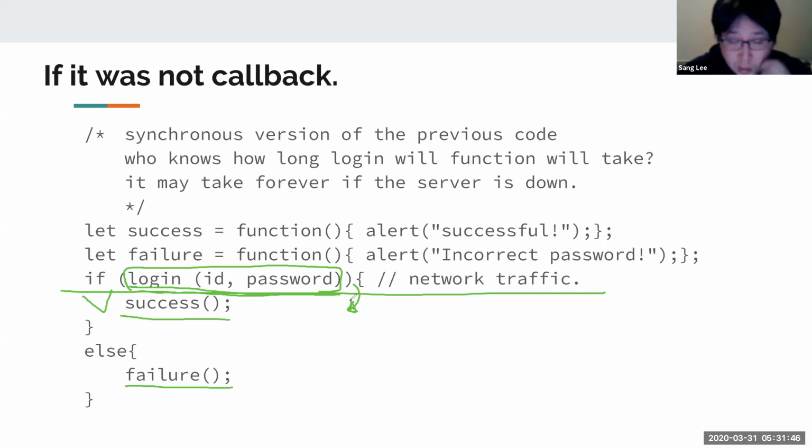And for an asynchronous procedure, callback is useful because it's going to run whatever function I need to run, in this case the success function or failure function, when it is available. So right now it's just alert, but it could be anything. It could be adding HTML elements to this page, or changing content on the website, and so forth.